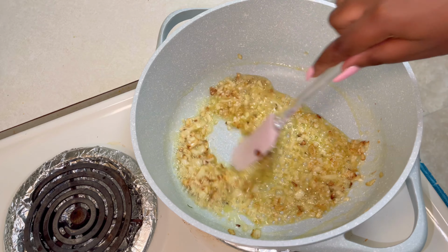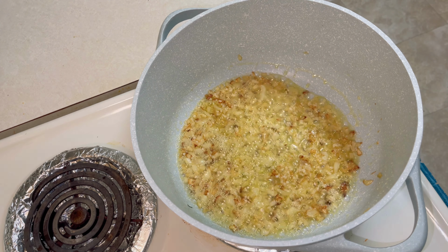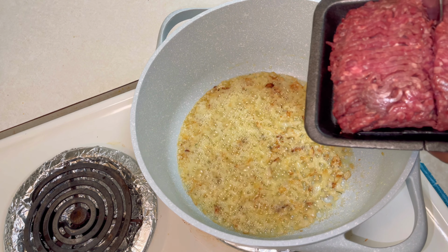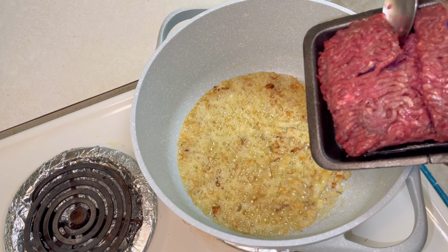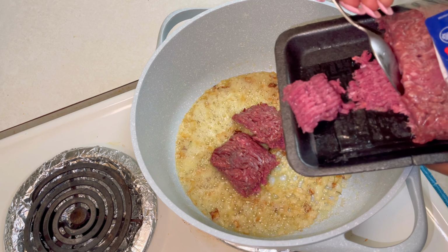But don't be like me and forget to check the pot. Do not leave this and go start watching TV or something like that. Please keep an eye on it so it doesn't burn. After I added in the garlic, I let that cook for about a minute or two. And then now I'm gonna add in my ground beef.